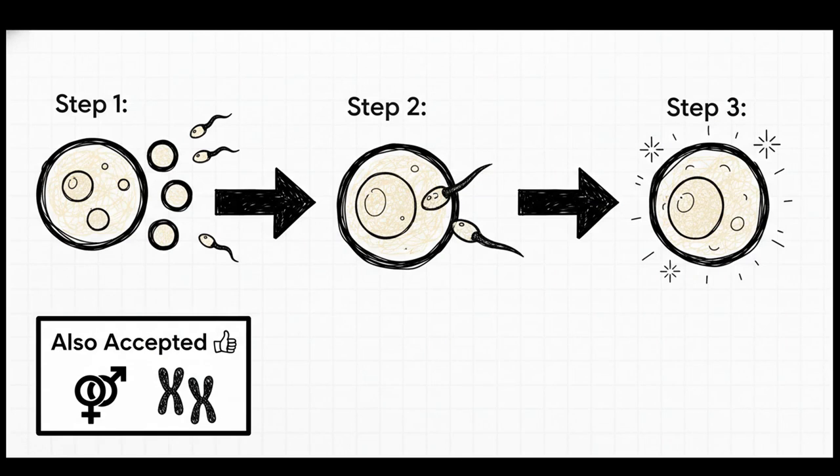So, how do you grab all 3 marks? You have to connect the dots. First, you say it forms gametes. Second, you explain that 2 gametes fuse during fertilization, and third, you explain the result. This process keeps the chromosome number constant from one generation to the next. And notice the flexibility. Sex cells or eggs and sperm are fine. For the result, prevents doubling also gets the mark. This stuff is absolute gold dust for your exam technique.